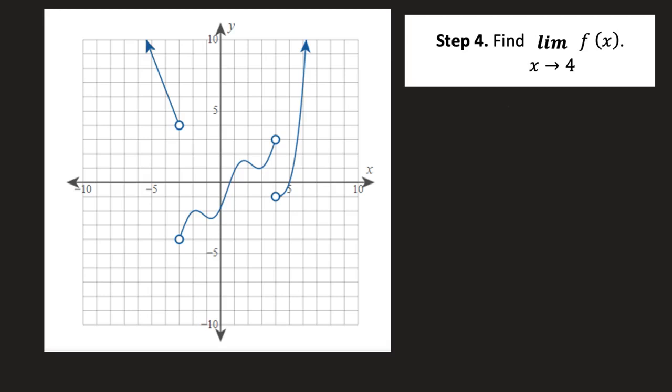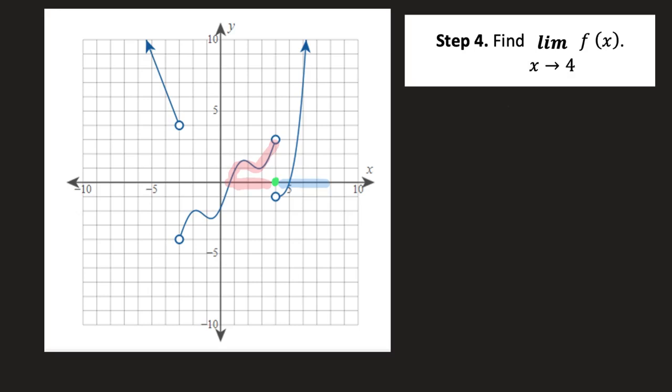But anyway, let's continue. Now we want the limit as x approaches 4. I'll go ahead and find 4 on the x-axis, and here's 4. I can already see that when I'm coming in from the left-hand side, and I'll highlight this time in red for left, and then blue for the right. So when I'm coming in on the left-hand side, I'm going to be again on that squiggly part of the graph, and I notice that the y value is going to be 3.